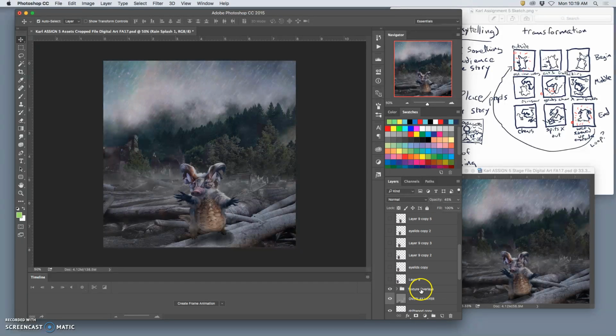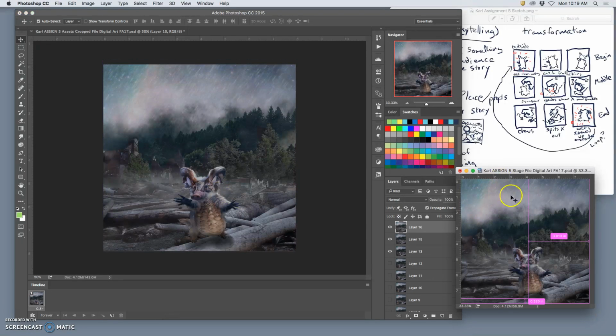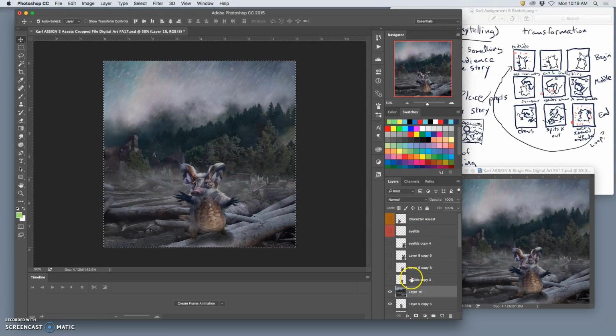And then I can animate pretty quickly now. Hold down Option, Layer, Merge Visible, Command A, Command C, click on Stage, Command V. And I can check each frame there. Nice. And you see how he's getting bigger and the shadows underneath him? All of that's working well.